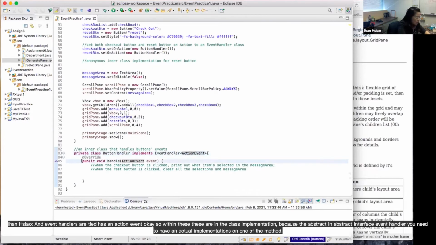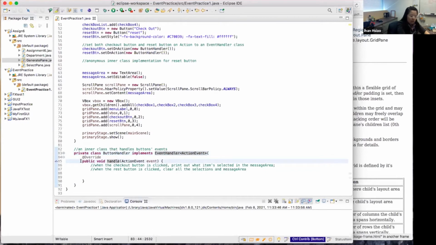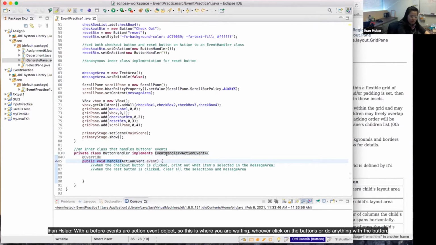Okay, so within this inner class implementation, because of the abstract interface EventHandler, you need to have an actual implementation of one of the methods, which is called handle. So handle will handle the action events with the default ActionEvent object.